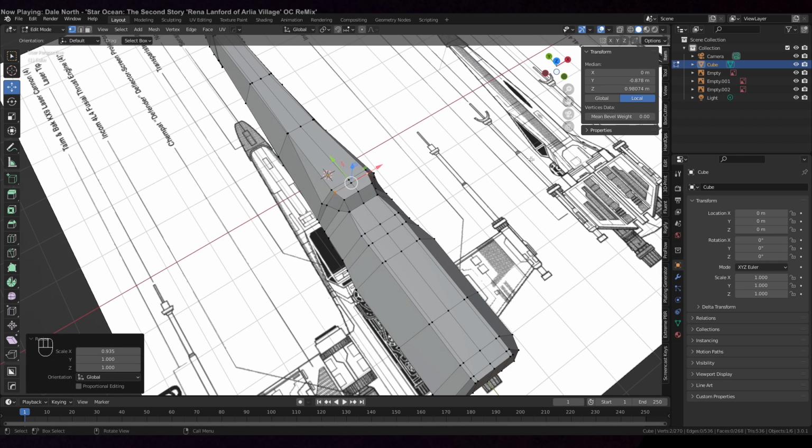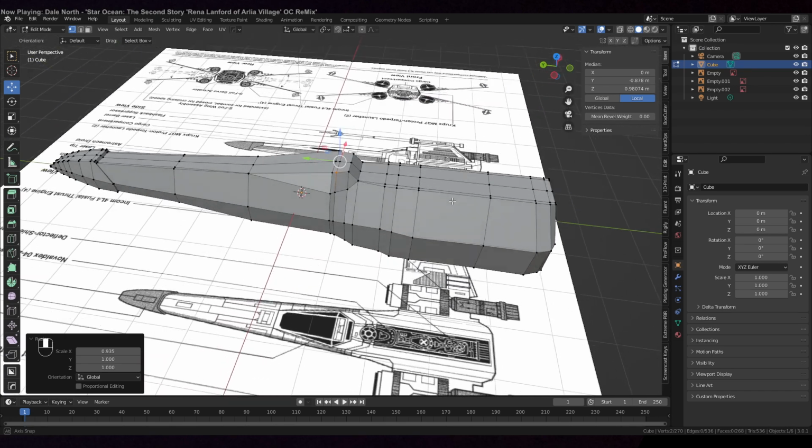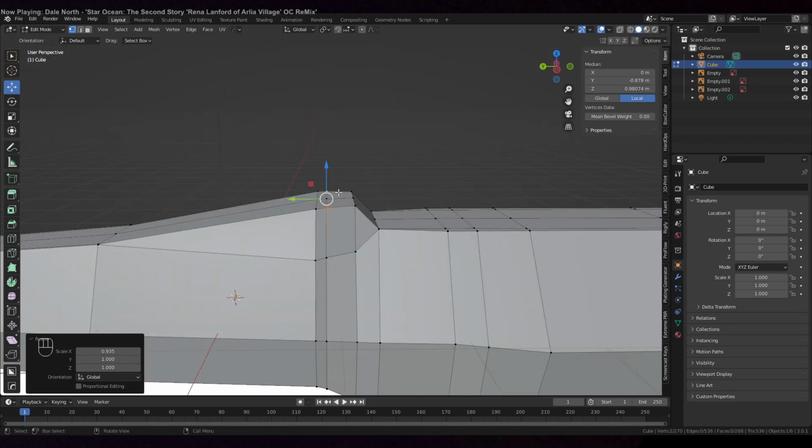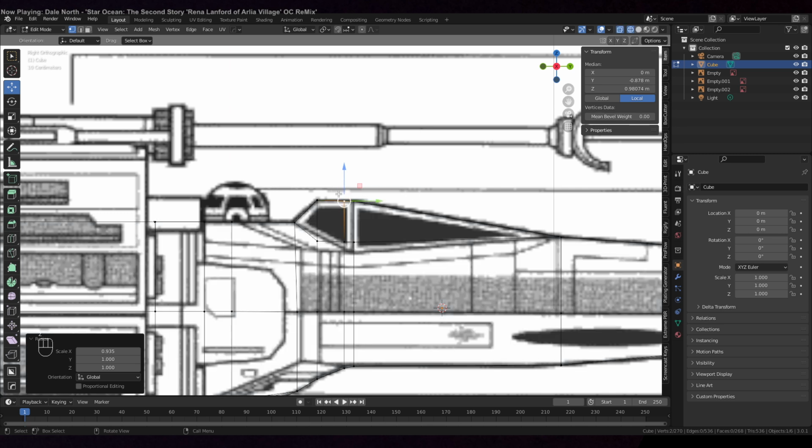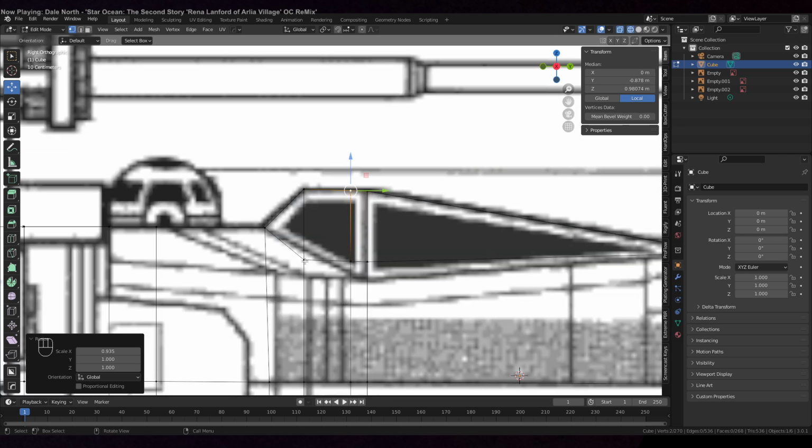The shape of those rear windows, I mean, it's roughly triangular, but then again, here, this way it's not.